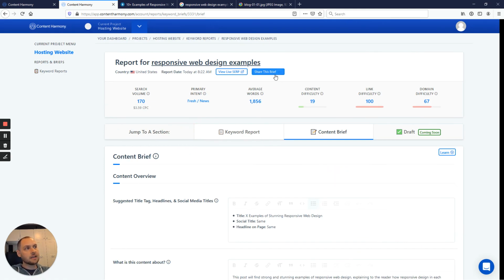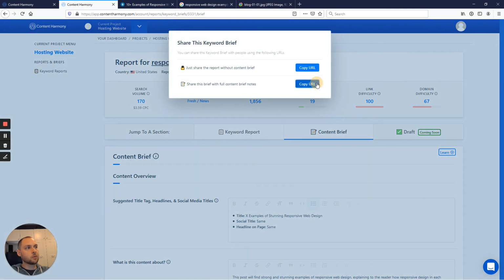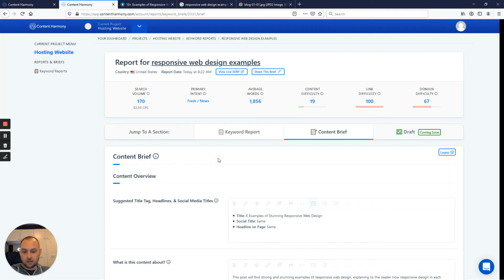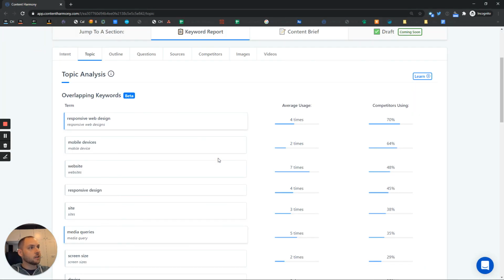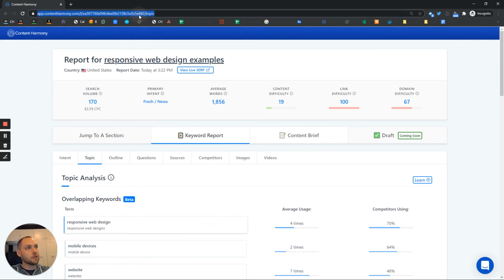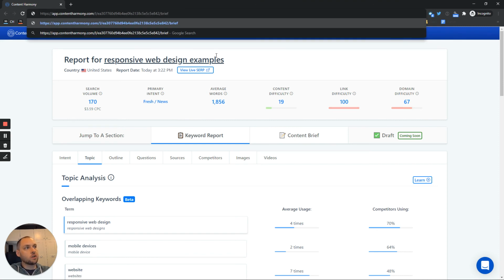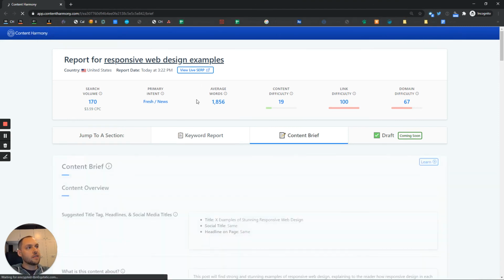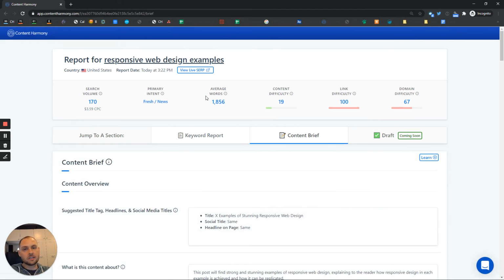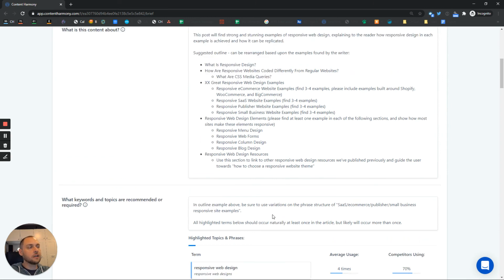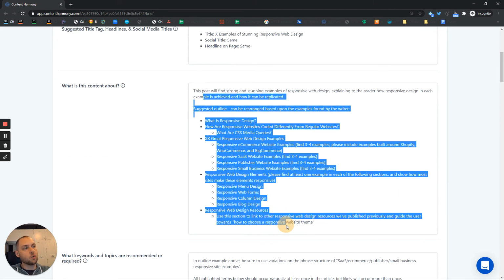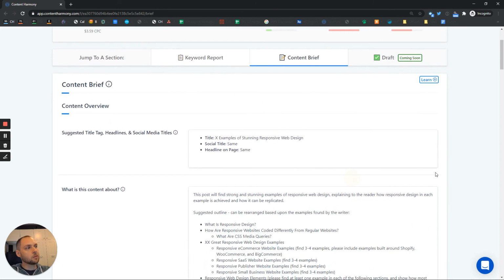So that's it. Now, the last step of the process really is maybe I want to share this with a client or with a writer. And so I can go into incognito and drop that URL here. And what I get is a publicly shareable version that jumps straight to the brief. So you've got that URL that you can drop into Asana or Basecamp or Airtable or whatever you're using that just sends the writer directly over to the brief that they need. Now, right now, that's read only. We'll be adding a couple cool features here.